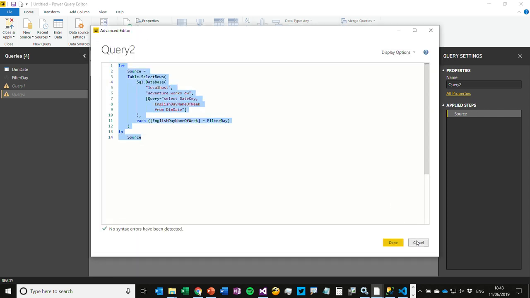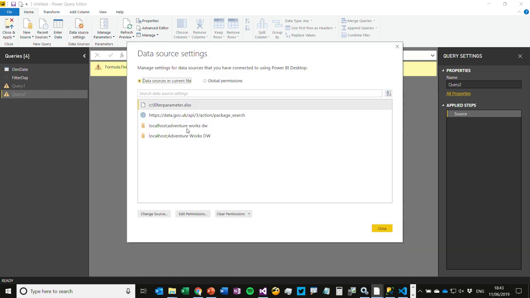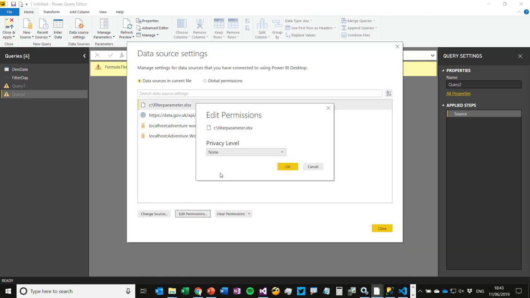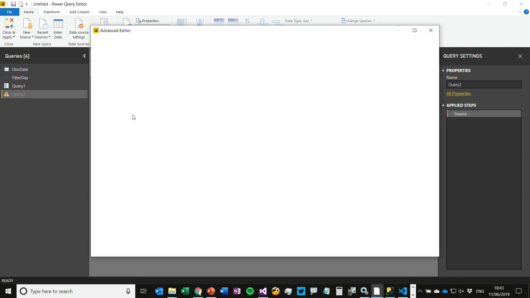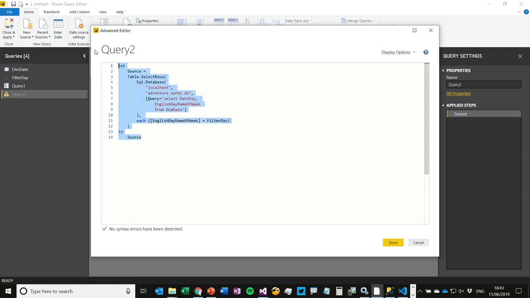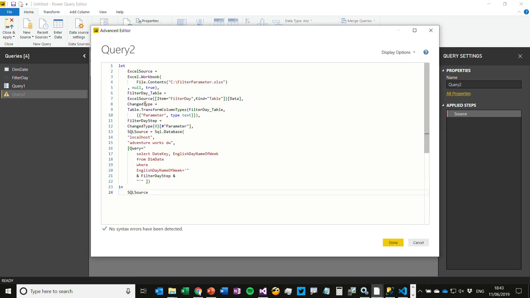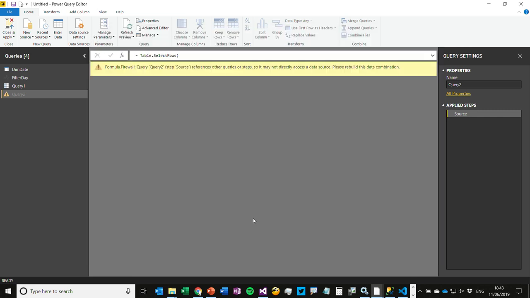I'll need to actually make these compatible data sources. So go back to data source settings, go to edit permissions, make this public, click close, advanced editor, paste all of this in. So get the data from Excel and pass it to SQL Server in the same query. It should, oh yes, now the error message has changed.